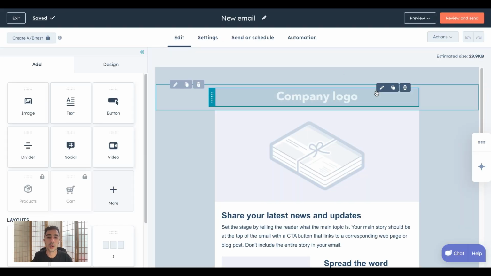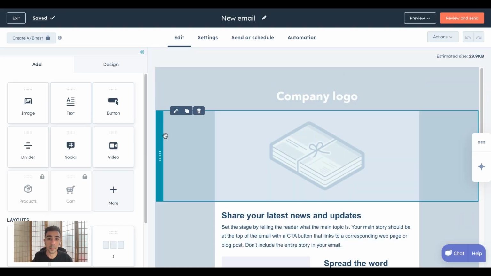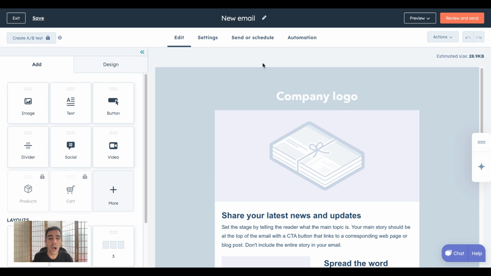In here, you're gonna have your email template. HubSpot makes it very easy for you, so all you need to do is drag and drop the way that you want to customize your content. I already have a preset type of content because I want to make this faster, but pretty much you can follow my steps and you can try your own. So feel free to customize the way that you feel is more appropriate.